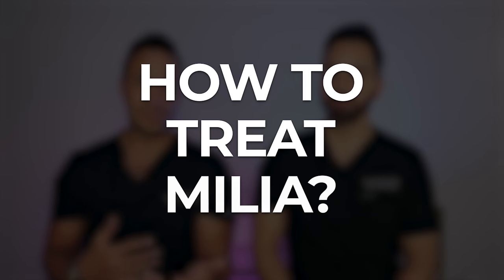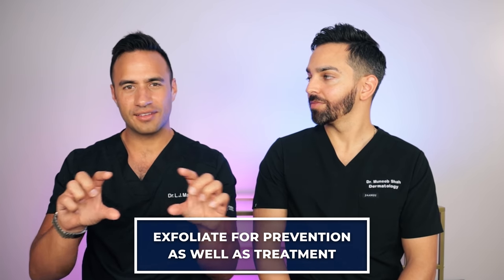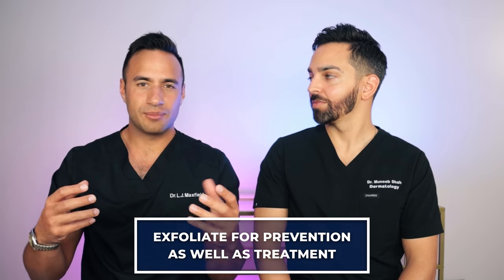The ingredients and treatments mentioned are actually doing double duty. So how do you treat milia? You can actually use some of the same things. Once they're already formed, there is that layer of skin over the top of them, and that's the reason you can't squeeze these out very easily. If you exfoliate the skin, you can help bring them a little bit closer to the surface or thin the skin on top of it. That will hopefully let them be expressed by your own body and clear it out, but it also helps them be more easily expressed if you go see someone for milia extraction.